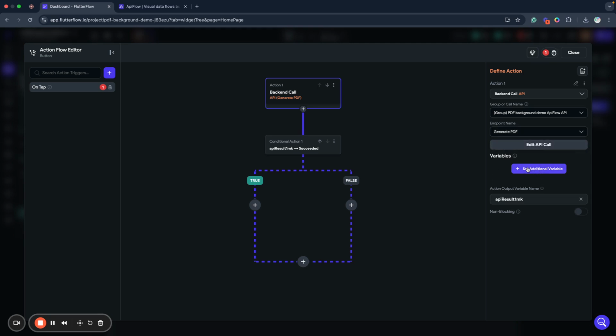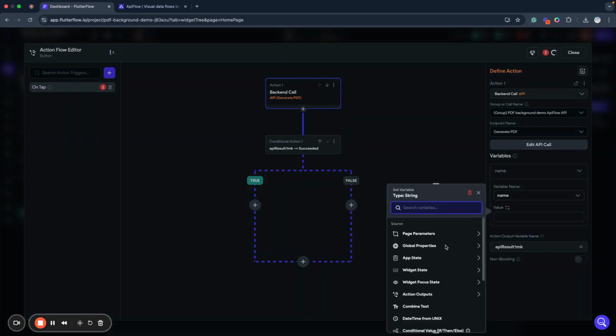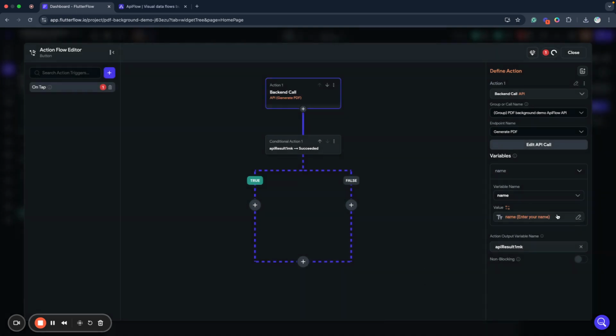Next, we select additional variable name, and here we select widget state name. This is our text field, and we want to send the value of the text field that we entered to the APX Flow server and use it for our PDF generation.